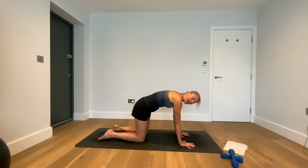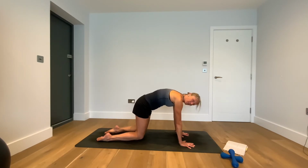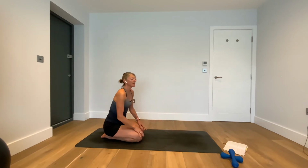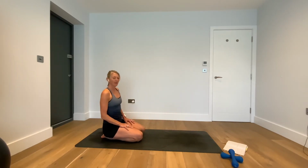But when we do plank, when we do any strength work on our hands, this is where our shoulder blades want to be. Tops of the feet on the floor, and you're just going to lift your knees like a centimetre off the floor. We're just pulling into core here. We're starting to fire up front core muscles, inner thighs, pelvic floor starts to fire up. And then exhale, let it go. Just sit back, hips on your heels, take a breath.